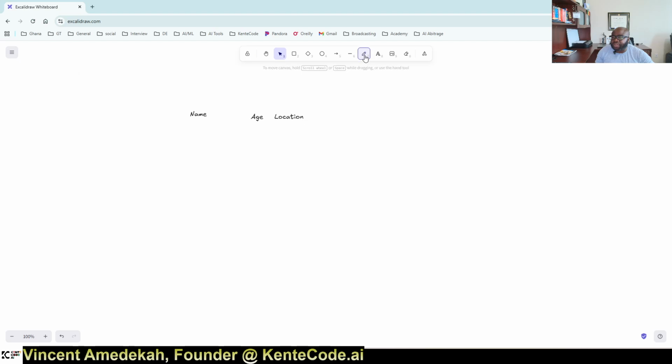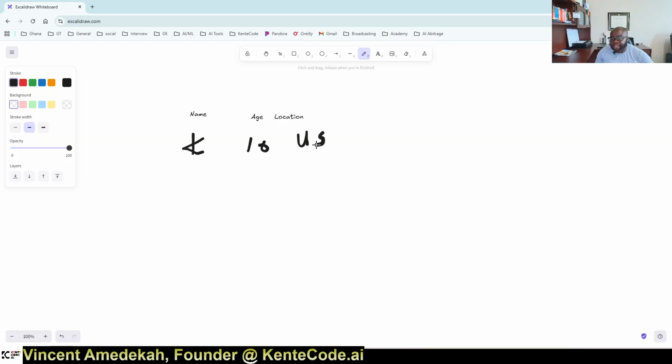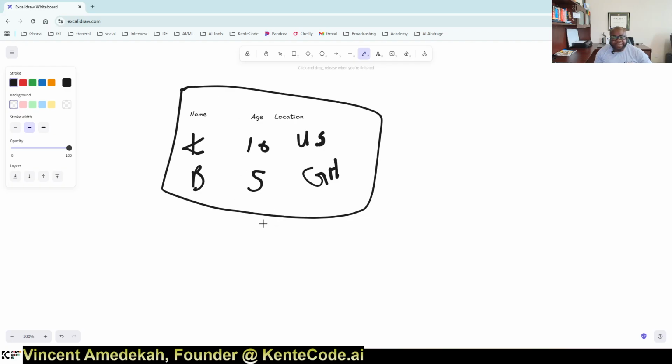Let me use the drawing here. So for one student, K, age is 10, location is US, like this. Then another student, B, age is 55, and then Ghana, where they are. This is what the data frame looks like.